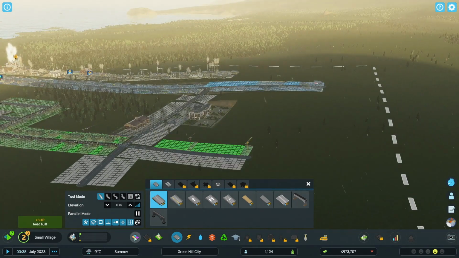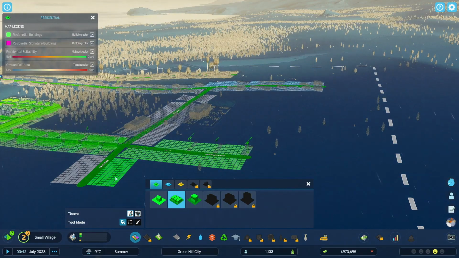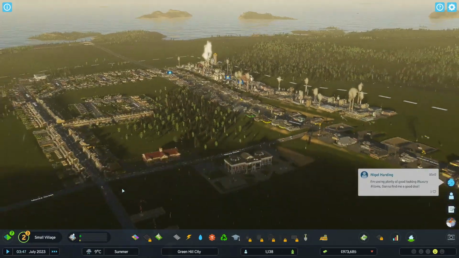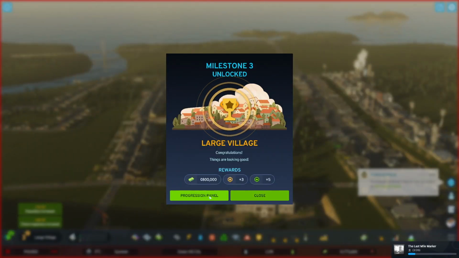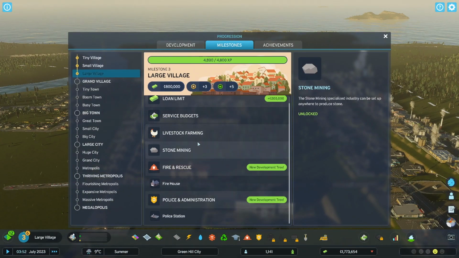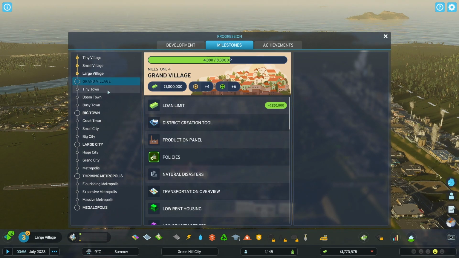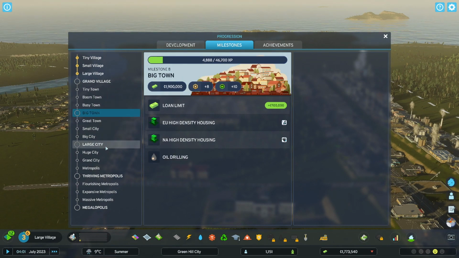Then maybe a little bit more apartments. There we go. Yeah, they need more workers. So, oh, small village. Yeah, contracts. Progress plan. Let's check it out. So, loans. Oh, nice. We get a million again. So, large city, grand village, tiny town, boom town, big town, small town.